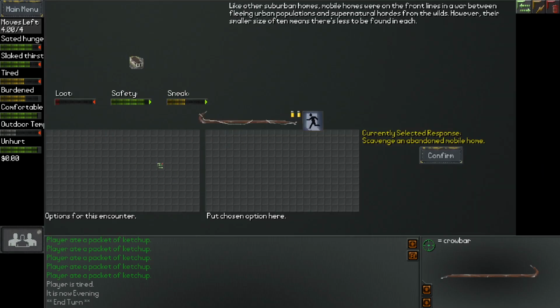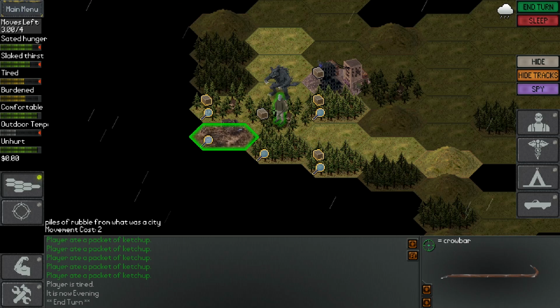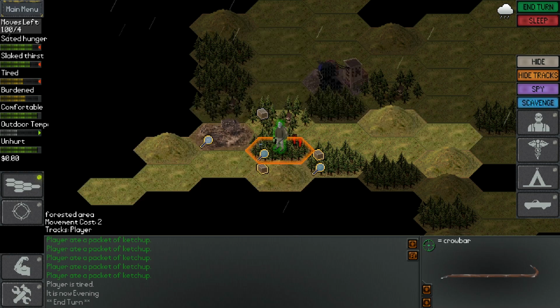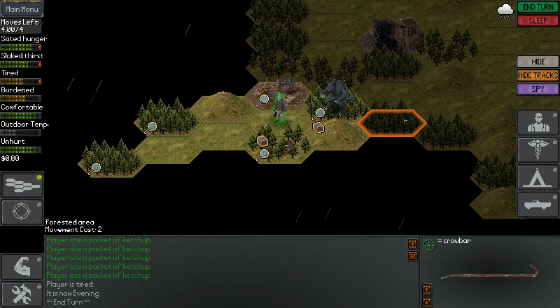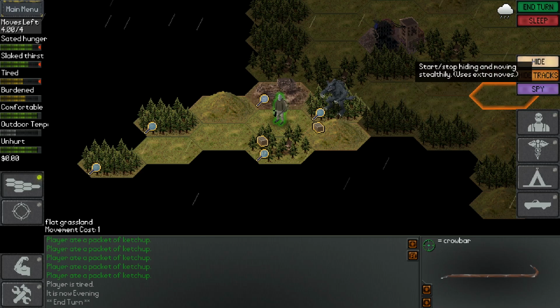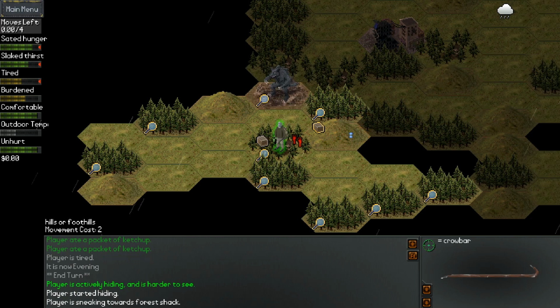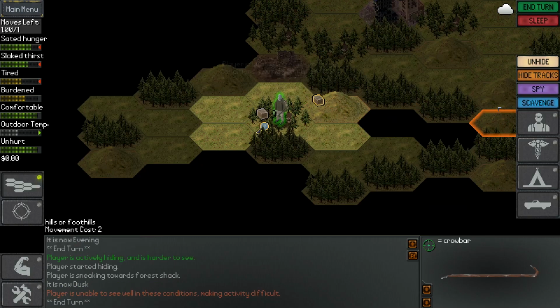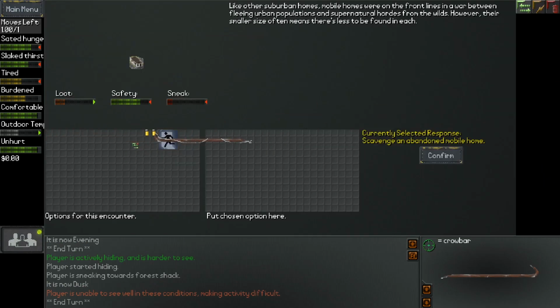You know what, I'm gonna check out what we got here. Nothing really. You know what? Let's just try to run away from the dark man. You know, hide? Come on. Okay, he didn't find us. So we will scavenge here.